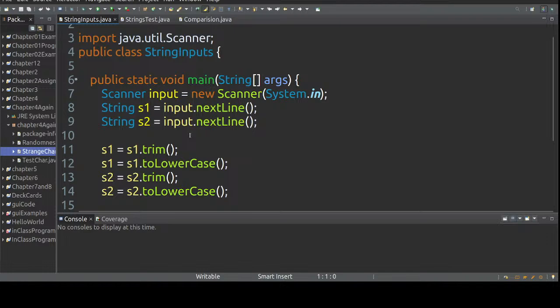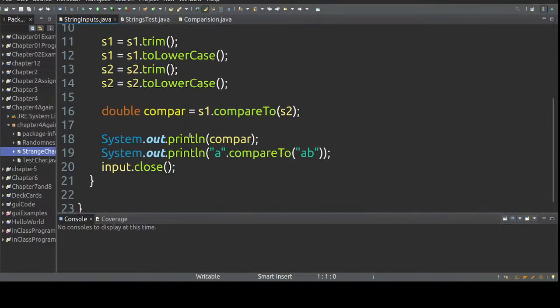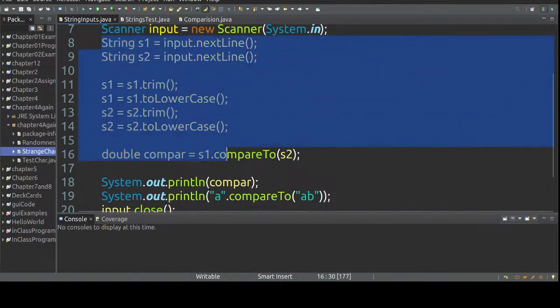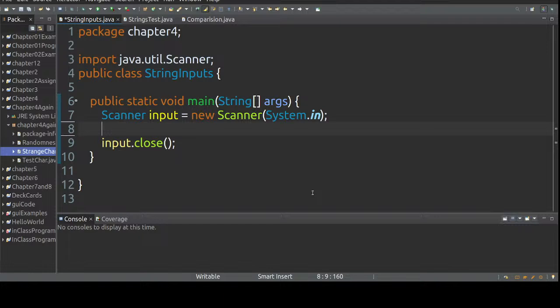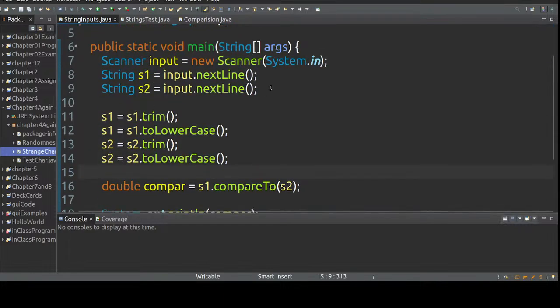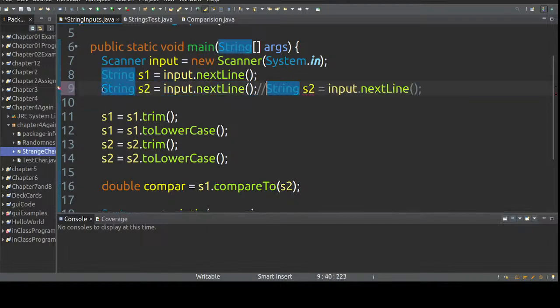Okay, what I'm going to do here is keep my scanner for right now. I'm going to input one thing on scanner, so I'm going to put some comments here.